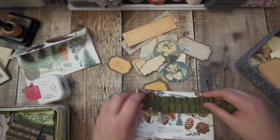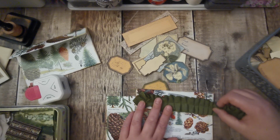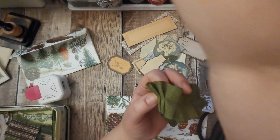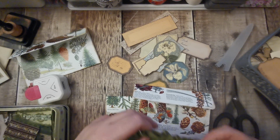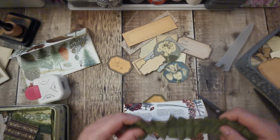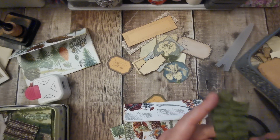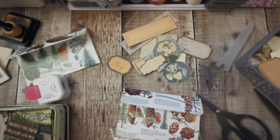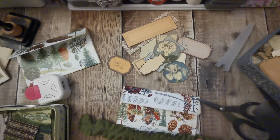Oh, look at that. That is beautiful. Yeah, so I'm going to go with that for this one. Now, can I get 2 out of this? Because otherwise it would be a shame to go right to the edge and then not get a second. Yes, definitely. Now, could I get 3 out? I'm pushing it now. Could I get 3? I think I could. You know, I don't measure and I'm no good at maths, but let's have a look.